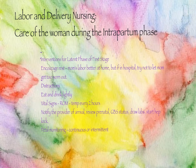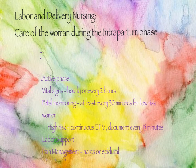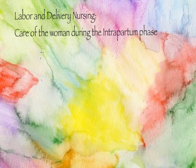But you do get some moms, I feel like they waited so long for labor that once they have a few contractions, they feel like they need to try the jacuzzi, and they need to do the birthing ball, and then they need to do some kind of yoga. And it gets to the point where they hit the real active phase of labor, and now they have no coping skills that really work for them.